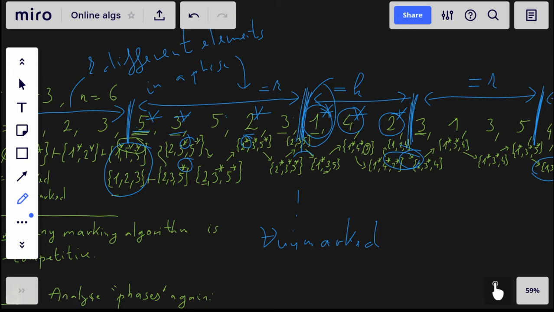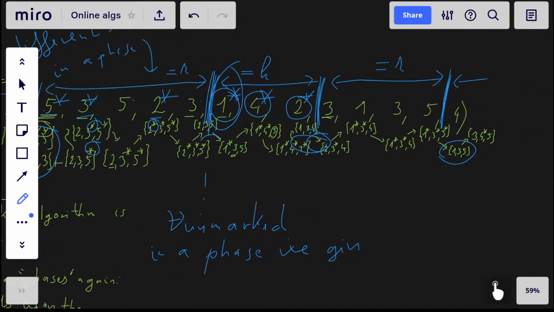So in each phase which is not the last one, exactly k marks are distributed. So in a phase, we give either k marks or even less than k.